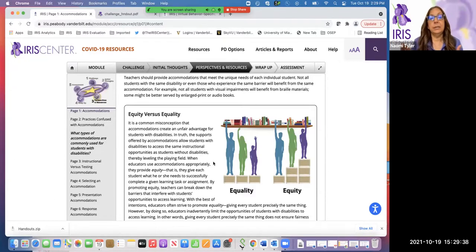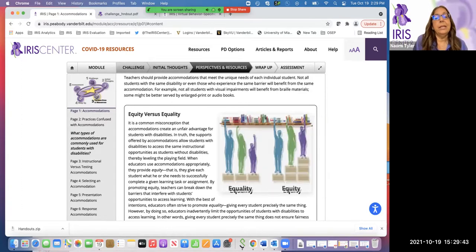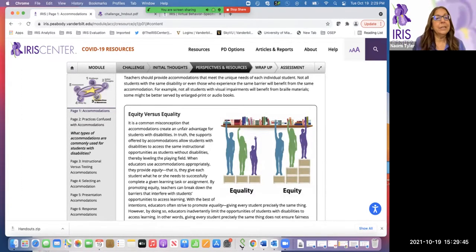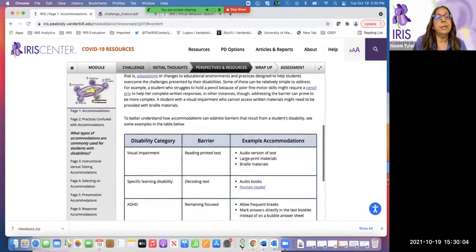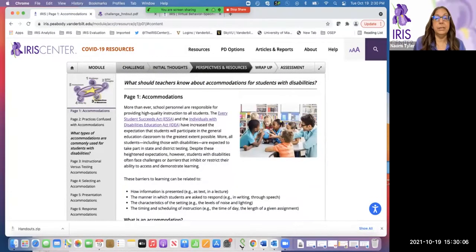So we talk about the differences between equality and equity. Giving everybody the same thing equally isn't exactly what they need. In this case, equal support still wouldn't help the person who is short reach the shelf, versus giving equitable supports, which gives everybody what they need to be successful. So just some background knowledge that the learner would need to be able to understand accommodations in more detail. Now, every page throughout the module builds on this.